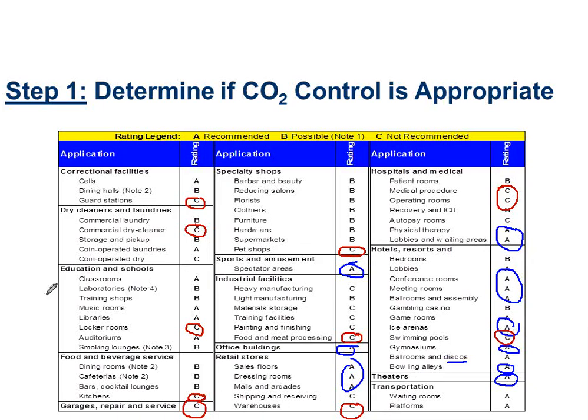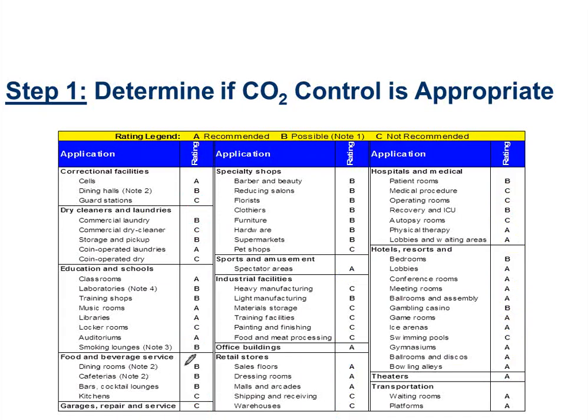And then all the B's are the maybes because we don't really know what you're necessarily doing, right? So like a maybe would be, what's a good one here? Like a dining room, for example, right? The dining room is actually a fantastic case in a restaurant if you're not using the dining room to steal air to make up the kitchen hood, right? If you are, then it's a bad idea. Same with the cafeteria and bar discussion.